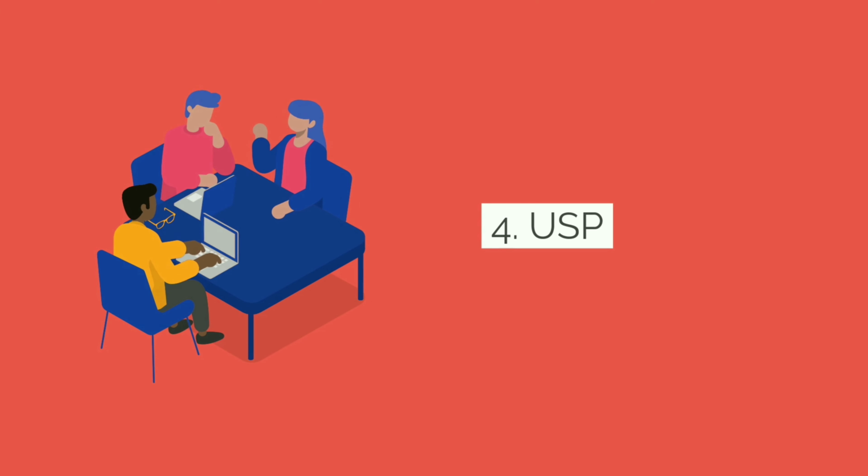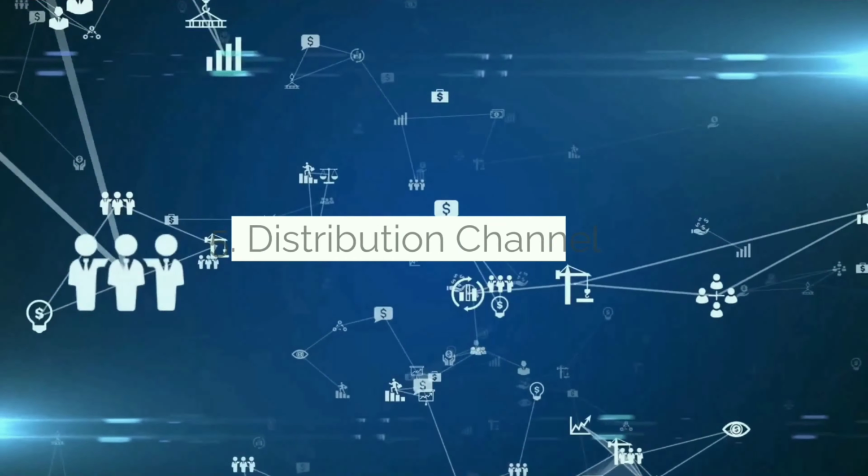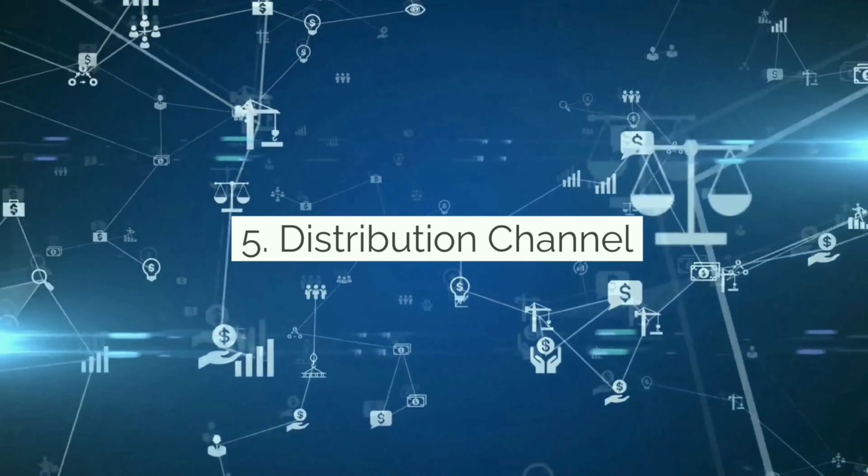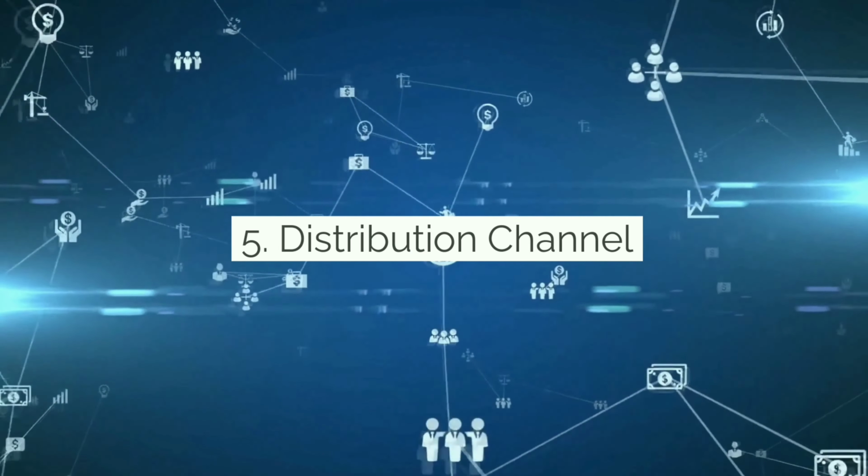Number 4, unique selling points. Recognize what distinguishes your products in the marketplace. Determine the issues that your solution solves for the customer. Within a market, you can't be everything to everyone, but you can solve specific concerns. Number 5, distribution channel. Describe how you plan to offer your product as well as how your target market will obtain it. When defining your product strategy, begin by establishing the market problems that your product strategy will address.